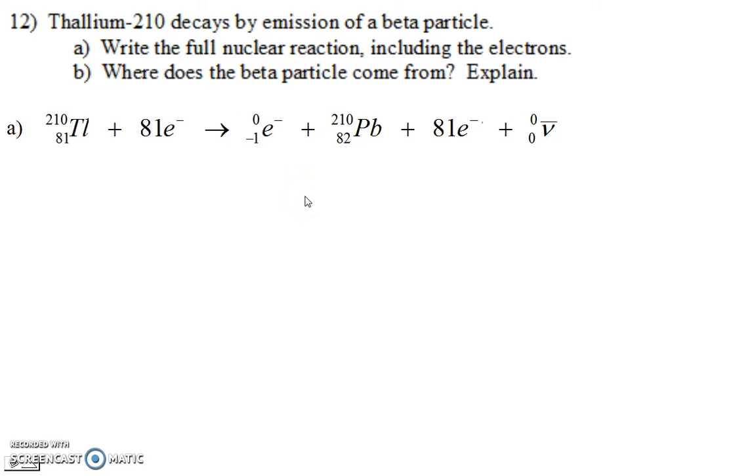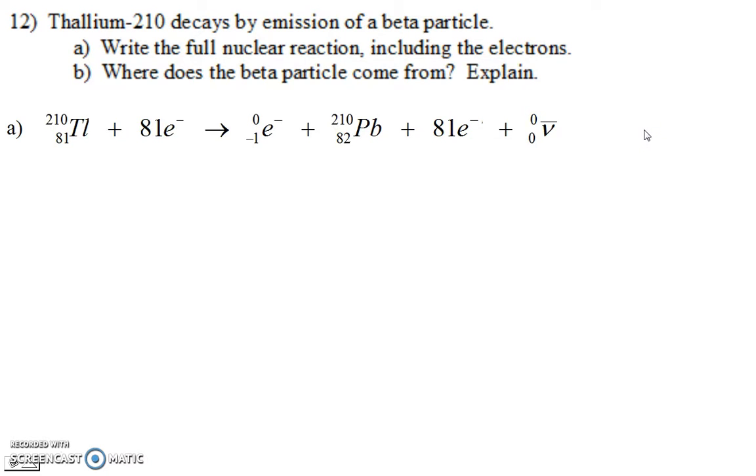So here it goes one to the right on the periodic table to element number 82, which is lead. And lead comes along with 82 electrons. One of them is already here, coming off as the beta particle. Here's the remaining 81 for a total of 82 electrons to balance out the 82 protons. And remember, a beta decay comes along with the anti-neutrino. So this is not a complete and correct equation until we have the anti-neutrino there. So this is what the reaction should look like, including the electrons.